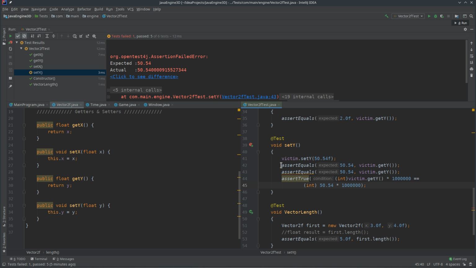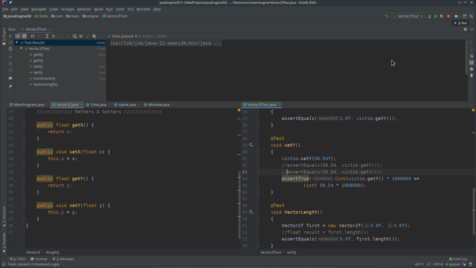Now, is that true? So I'm asserting that the float is equal now, rather than a double. In my world, a float only has 6 decimal places, so I wasn't expecting this to come up, and I'm not sure it should come up either. I think there's something wrong here, but let's see. There we go, it works.